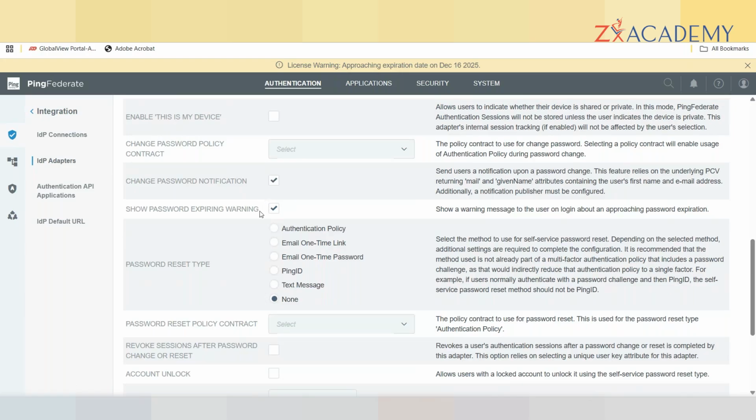Is it mandatory, sir? No, no. These are all not mandatory. Whatever options we are doing, this is not that mandatory, but we will have this option in our case.